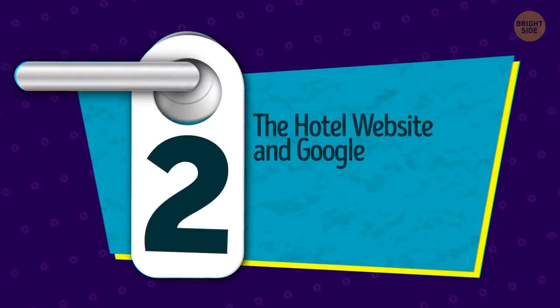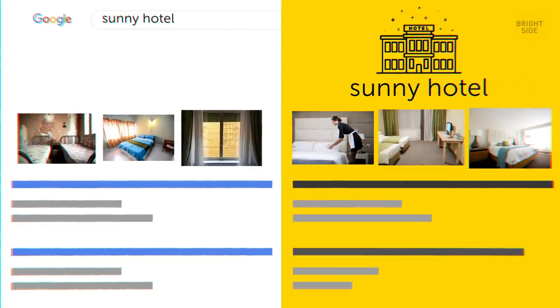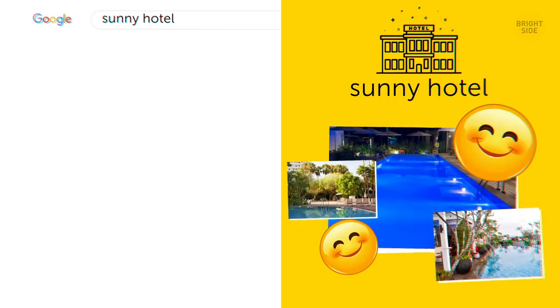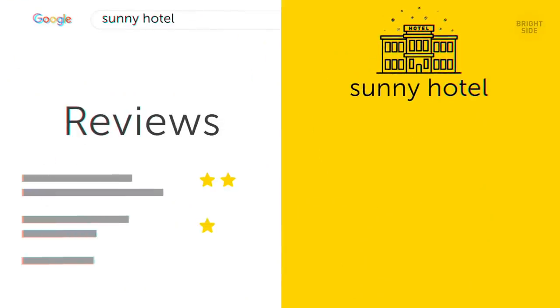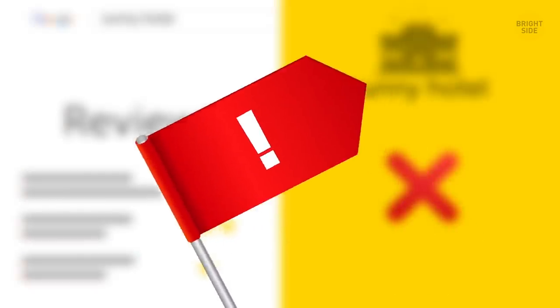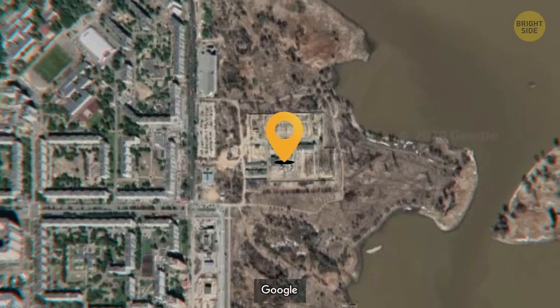2. The hotel website and Google don't seem to match up. Google is your friend. Open a new tab and Google the hotel you're looking into. Do some cross-checking. Even a Google Image search can give you a lot of info. Are there only pictures of the outside of the hotel on their website, but Google Image shows photos of some not-so-stellar-looking rooms? Huge red flag! Are there reviews posted on Google but not on the hotel's website? Another red flag! And a simple Google Earth search will tell you if your hotel is really where you think it's located, too.